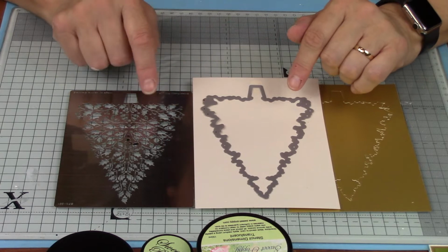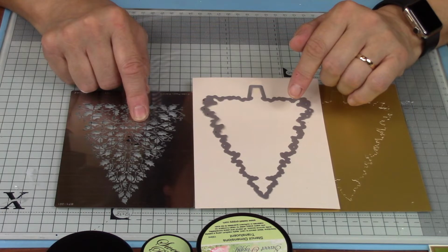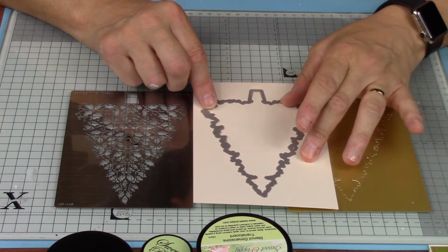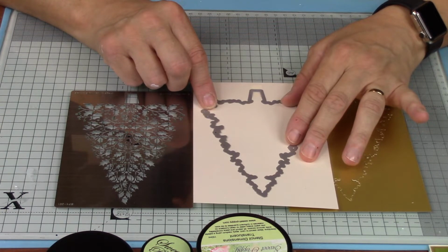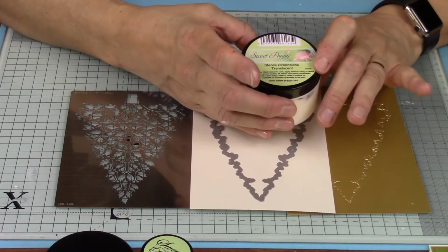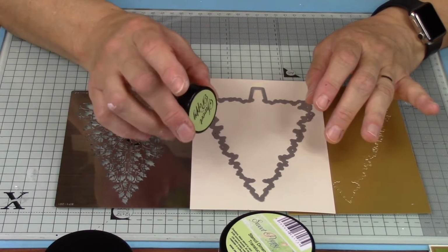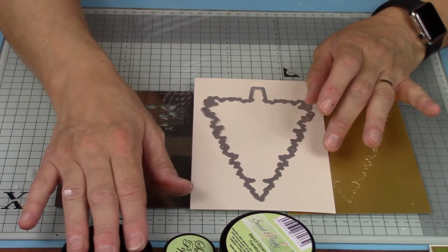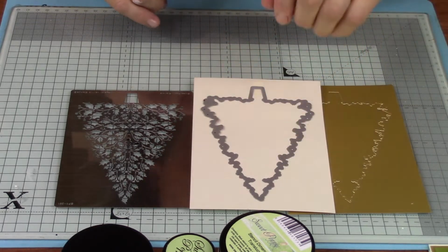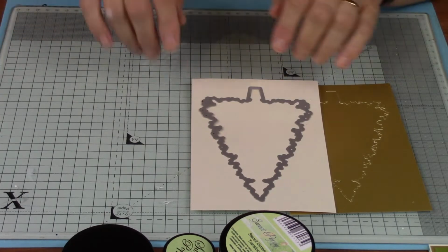So for this one we're going to be using the Holly Tree stencil, which is SP1 291. We're going to be using the Holly Tree die, which is SPD 117. We're going to be using our translucent medium stencil dimensions. We're going to use the olive green mica powders, and I've got a little pot ready as well to mix and store it in. So to start off with, let me pop my stencil to one side.